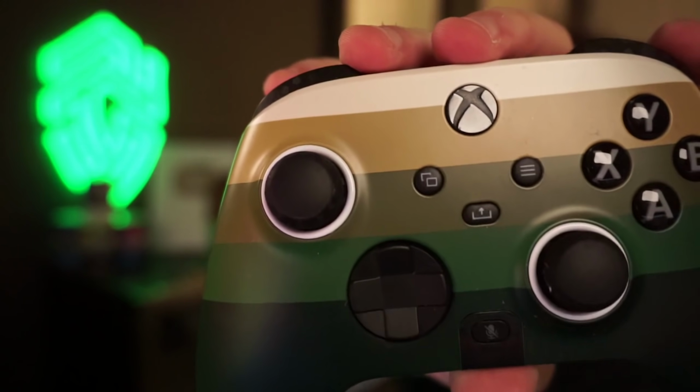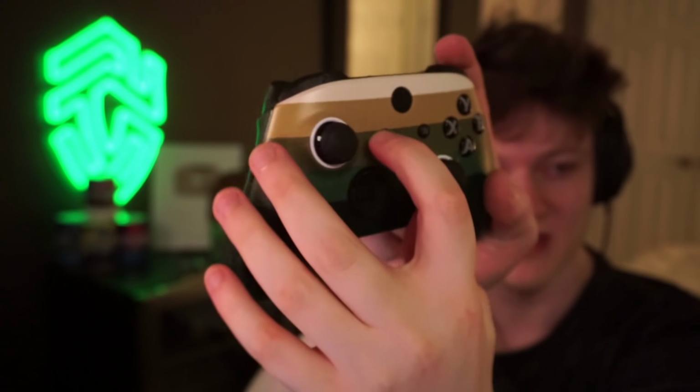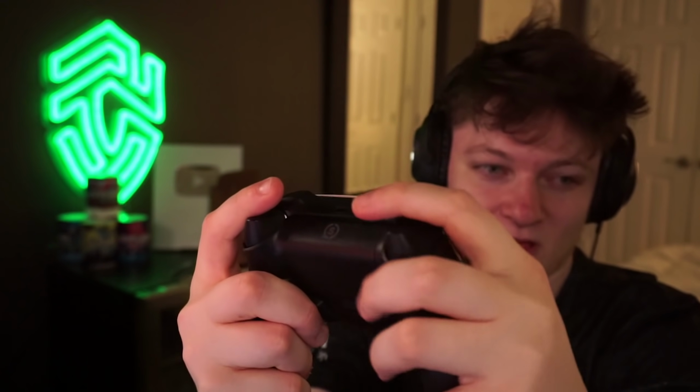The stick placement, I think it doesn't really matter. Triggers, I don't really think matter too much. The biggest thing for me is touchpad, like I said, because I do use it. So if I were to switch to an Xbox controller, like the new Instinct, I have no touchpad, so I technically lose out on a button entirely. I could obviously use it like this, but I wouldn't want to use my thumb because I don't want to take my thumb off the joystick at all, and I couldn't claw that. It's really awkward. I don't claw at all, really.